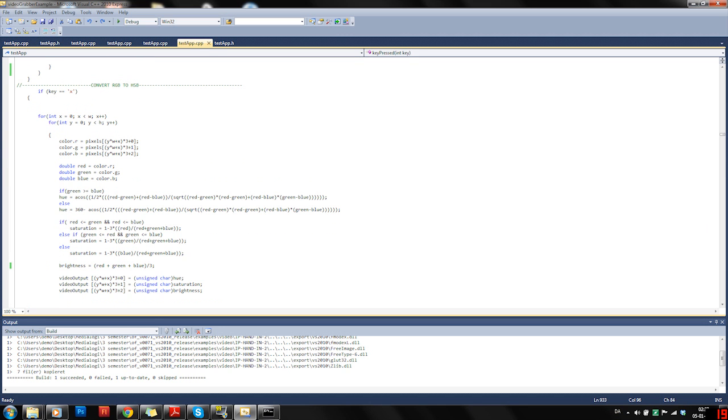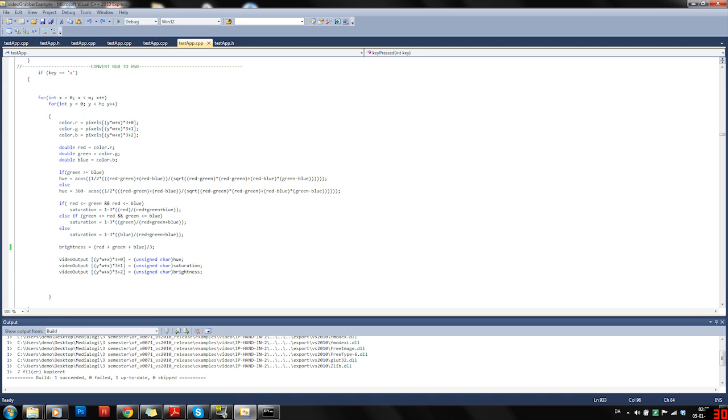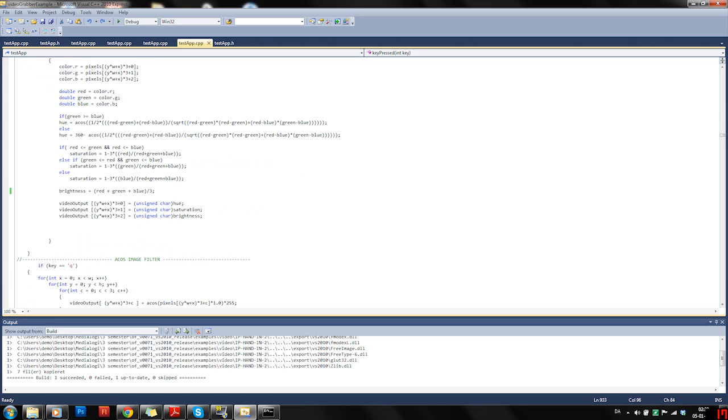So yeah, next, convert RGB to HSB, or hue, saturation, and brightness. And here we take the whole manual way, no built-in function used. We just take the whole calculation and use it for giving us hue, saturation, and brightness. And I checked with the built-in function, and it gave us the exact same result, so it seems to work in this case here. And then we put inside each one of the channels hue, saturation, and brightness.